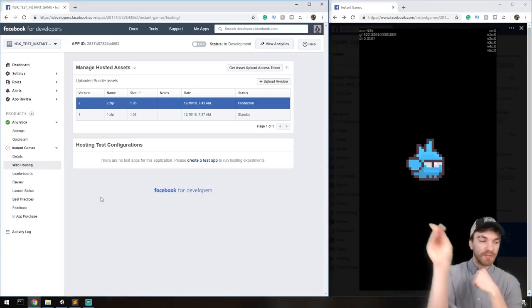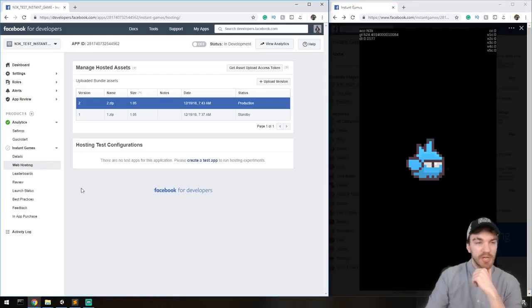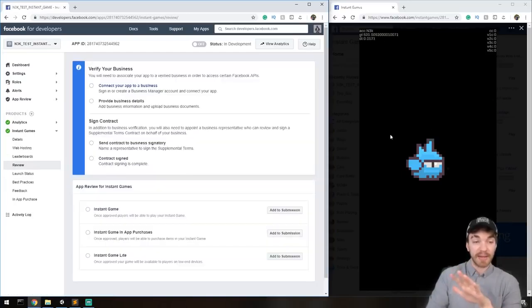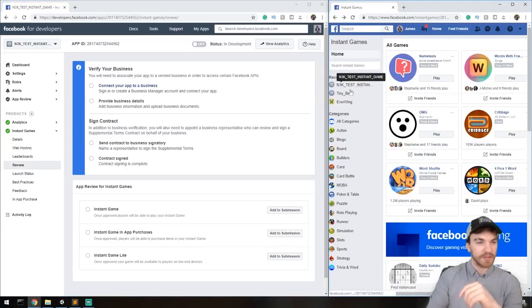And if we have a look on the left-hand side here on the Facebook page, you'll see that we also have access to leaderboards, review. So I've just given myself a review. They asked me for a review automatically when I left my game. So I don't know if they're going to do it again. No, of course not, because I've already left one.